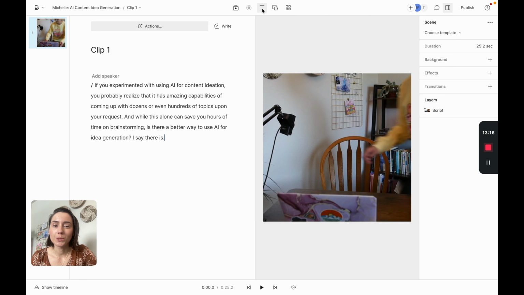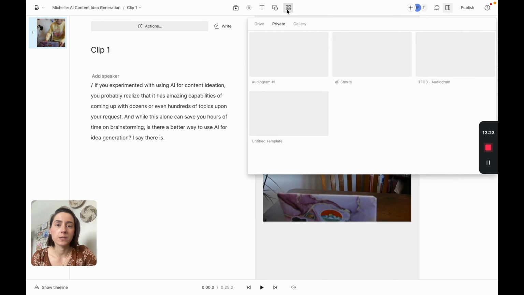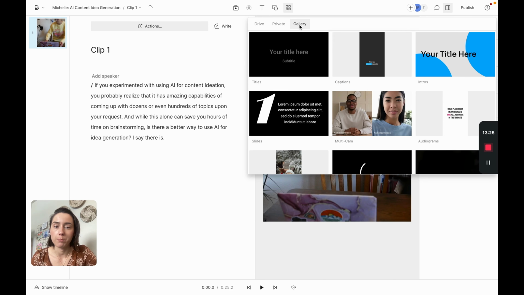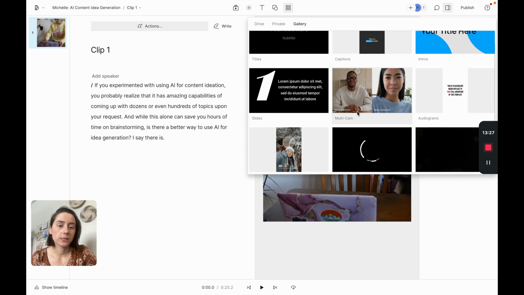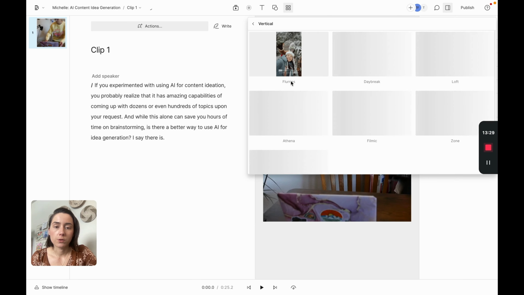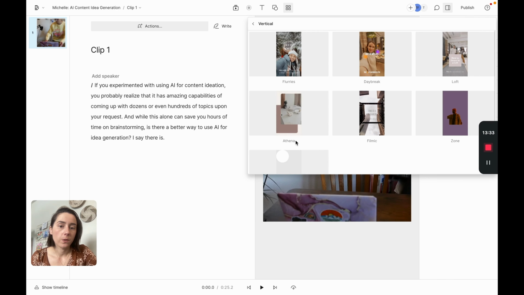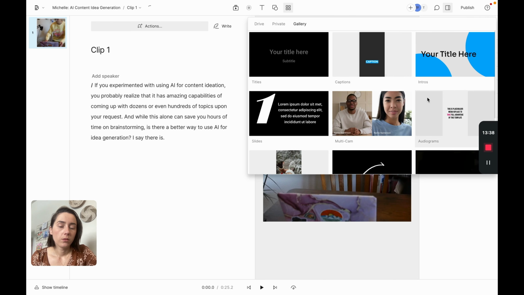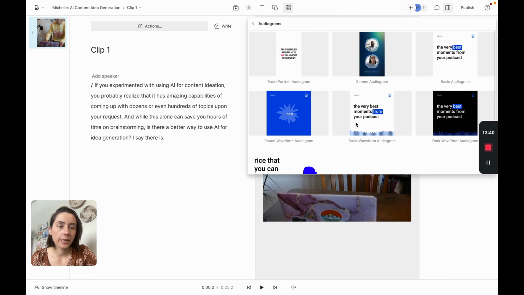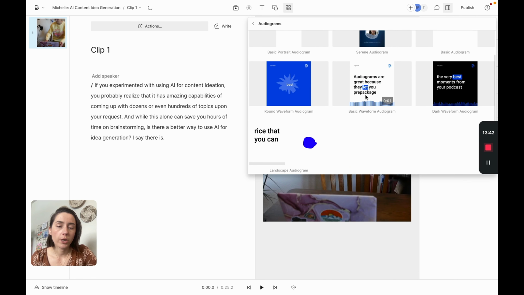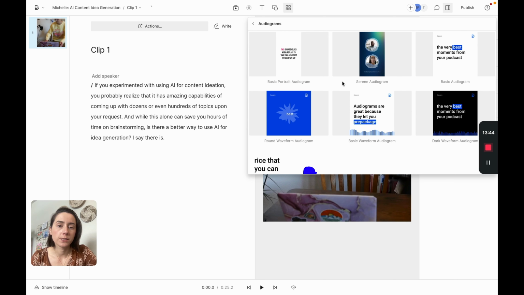Now you can also add title, subtitle, and even captions. But a cool way to do so is by going to your templates. And here you can see that there are some vertical templates. You can select whichever one you like. And then there are some audiograms right here, some square audiograms for your podcast.